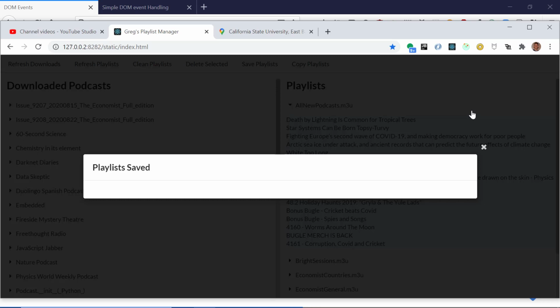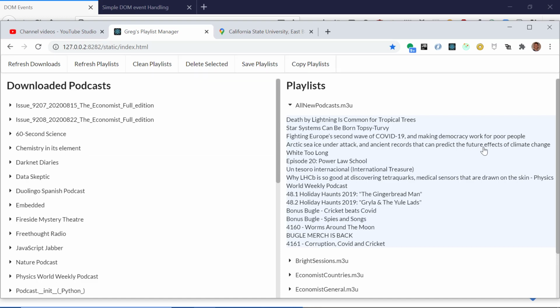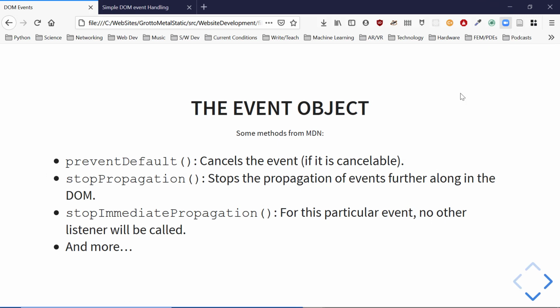So I want to prevent the default behavior, and instead I want to receive that event and then do whatever type of processing I want. Basically I send the playlist back to the server to be saved, the server that's running on the same machine as this graphical user interface. So that's what that one means.